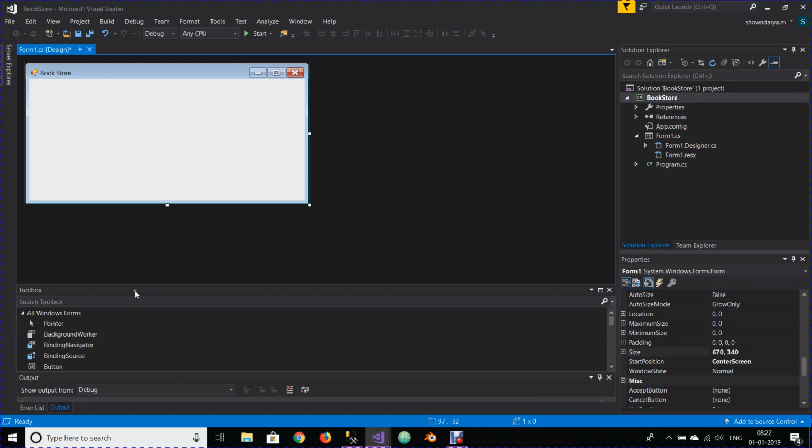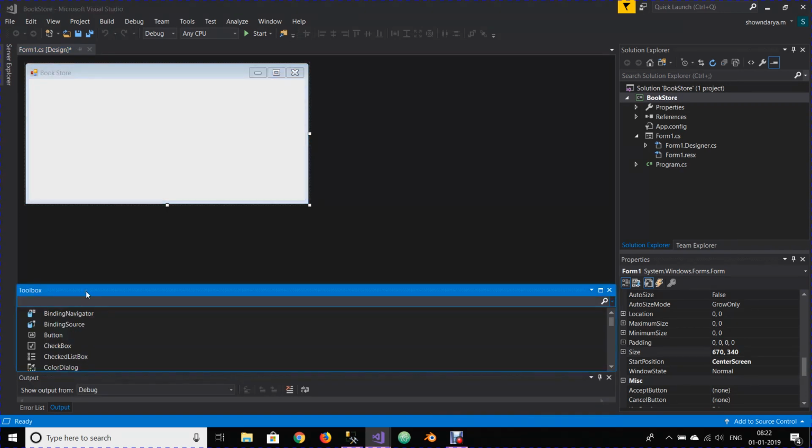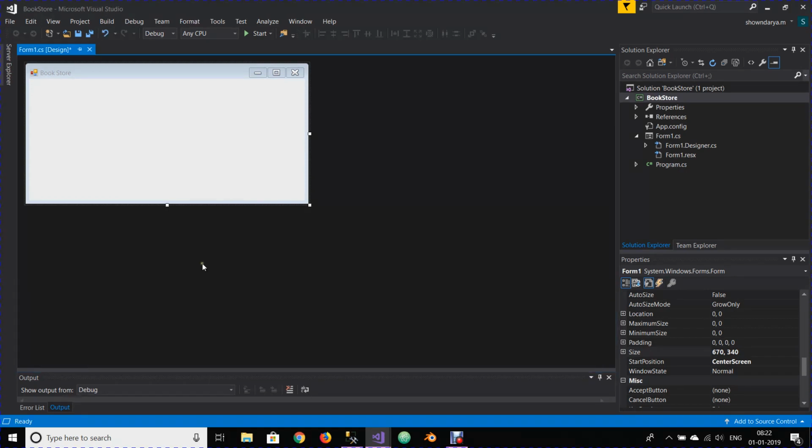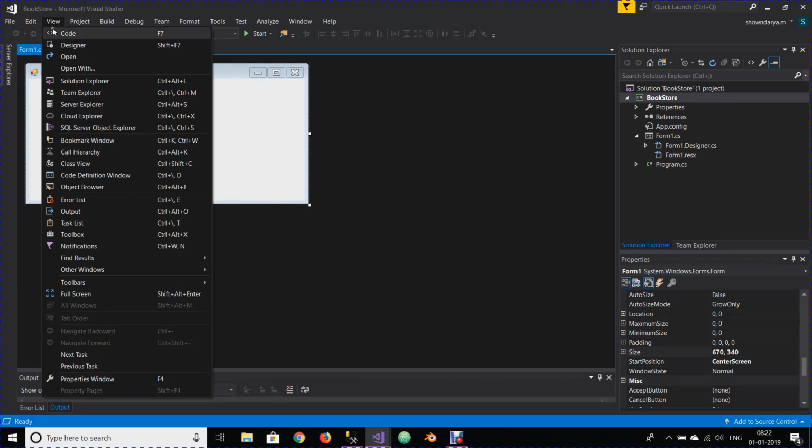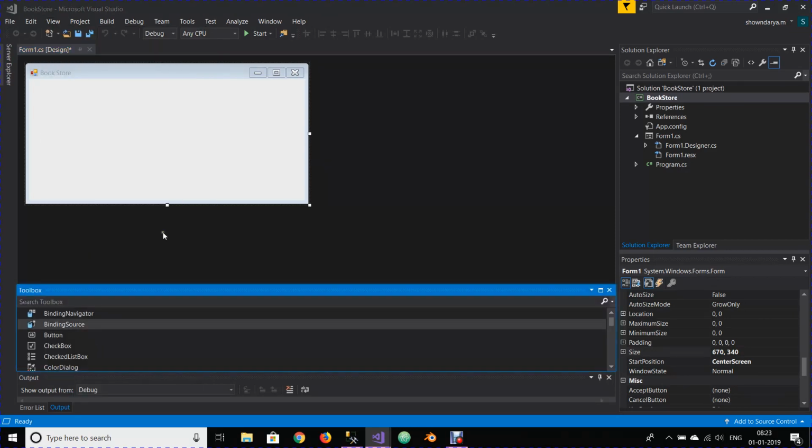Now after editing the form properties, we need the form elements. So let's start off with labels and text boxes. For that you need the toolbox. So suppose you don't have the toolbox in your screen, then you go to view, toolbox, you get the toolbox, or else you can do Control Alt X, which does the same thing.